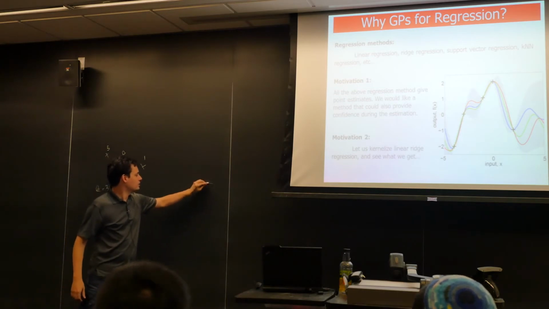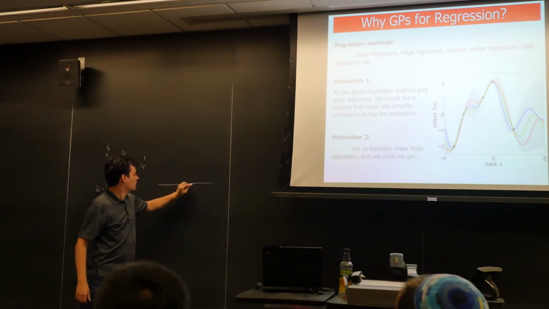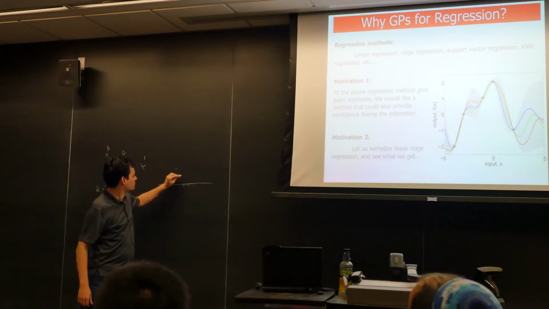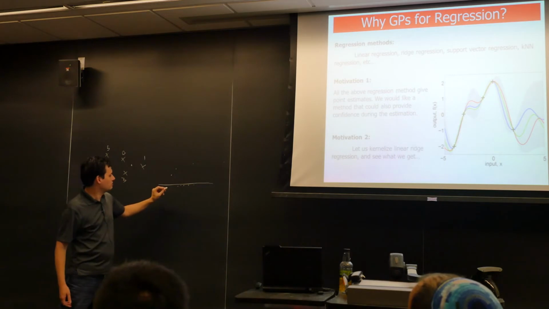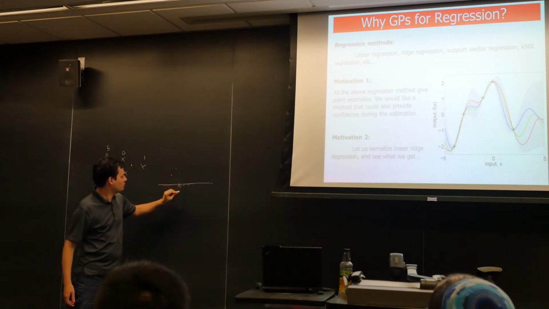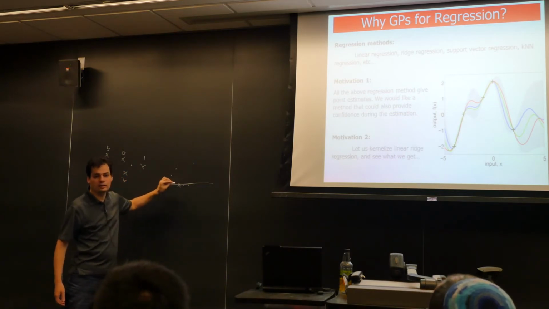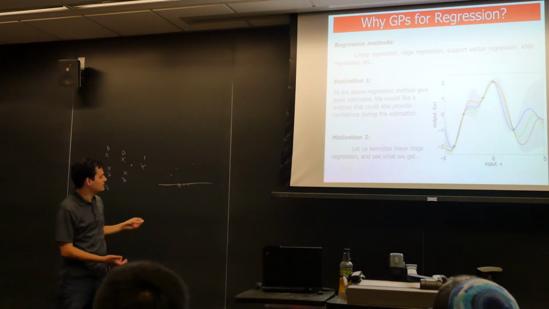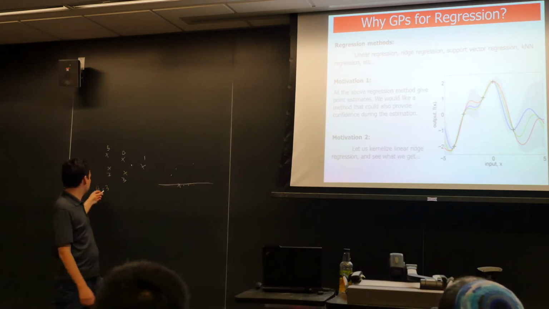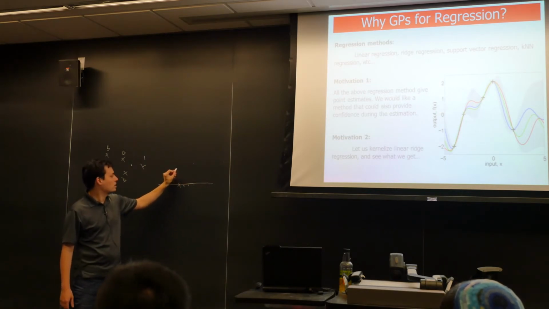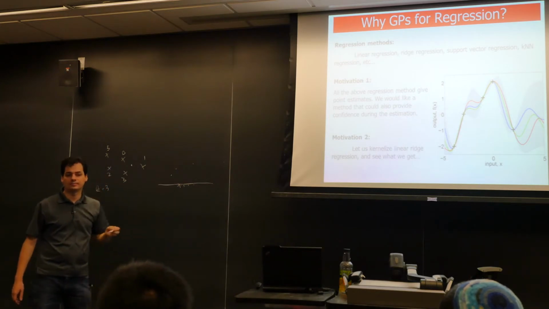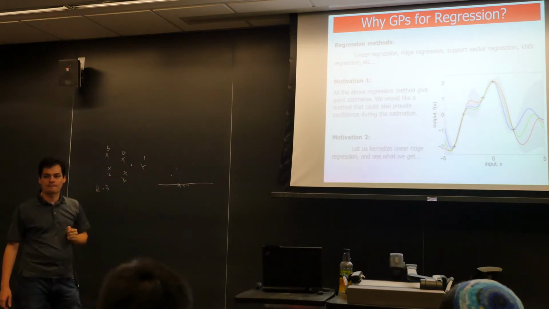Right, so in regression, generally you have some input points, some output values. That's your training set. And if someone provides a new query point, you want to predict the output value here. In this one-dimensional case, you can do the same thing. For example, you fix k as 3. For this query point, you calculate the 3 nearest neighbors, and you calculate the empirical average of those points. Okay?